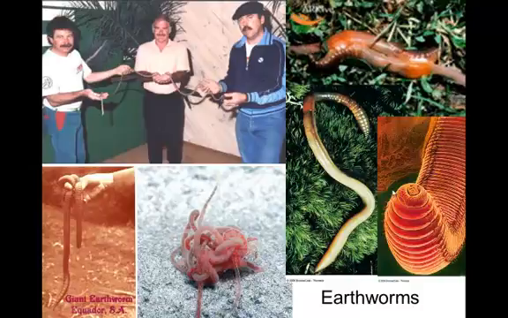If we look at these worms, this picture here is a scanning electron micrograph, and it actually shows the rows of setae. If you feel an earthworm, it feels kind of like the nubs, like someone who hasn't shaved for a little while and the whiskers have started to grow back. These are made out of chitin, and they actually allow the earthworm to grip. If you've ever seen a bird trying to pull an earthworm out of the soil, this is what it's holding on with, these little things, and they can hold on quite tightly.